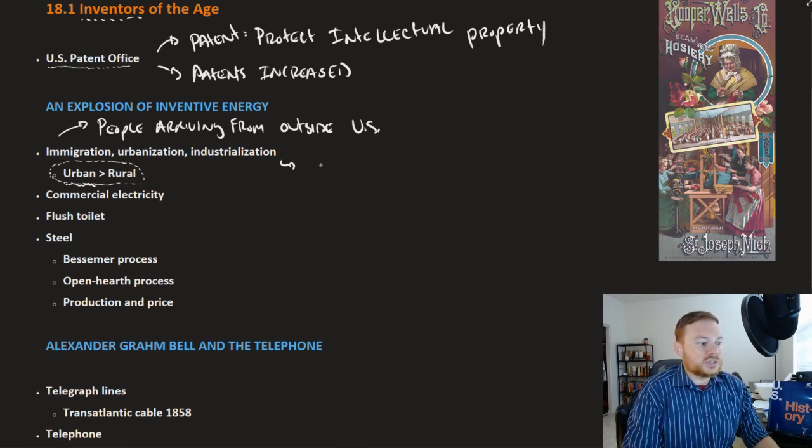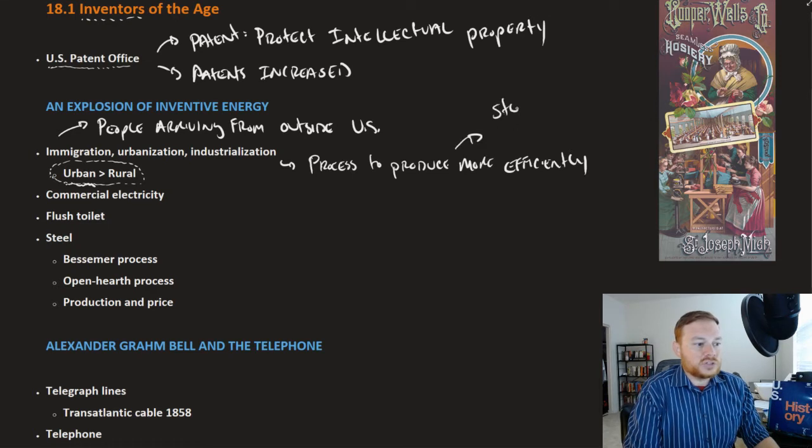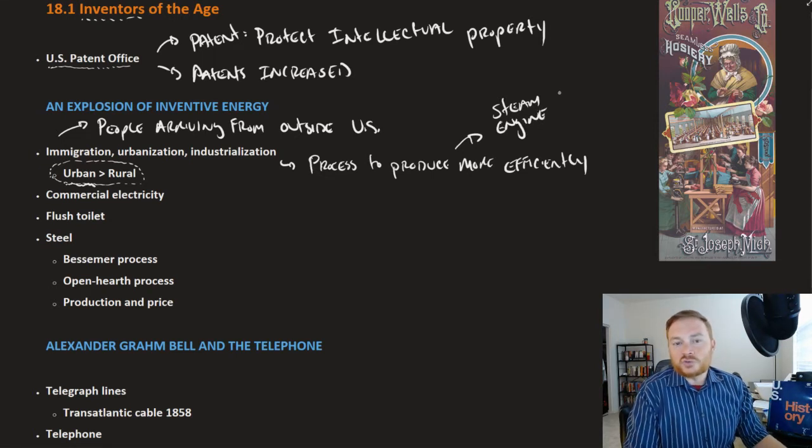And industrialization, which is more or less a process to produce more efficiently. And a lot of this was tied to the invention of the steam engine, which had been invented before the Civil War. It had replaced all natural sources of power with machine-made. But pretty soon, new inventions, like electricity especially, make this process a little bit easier.